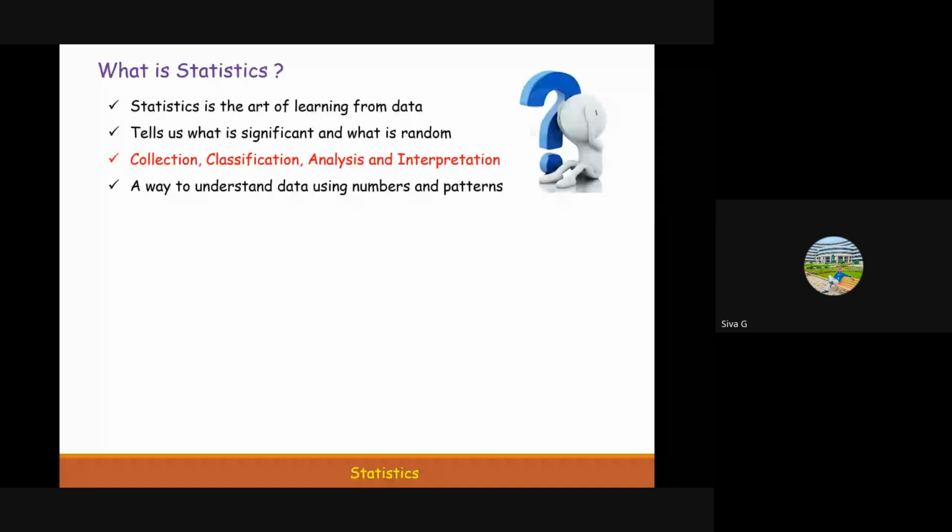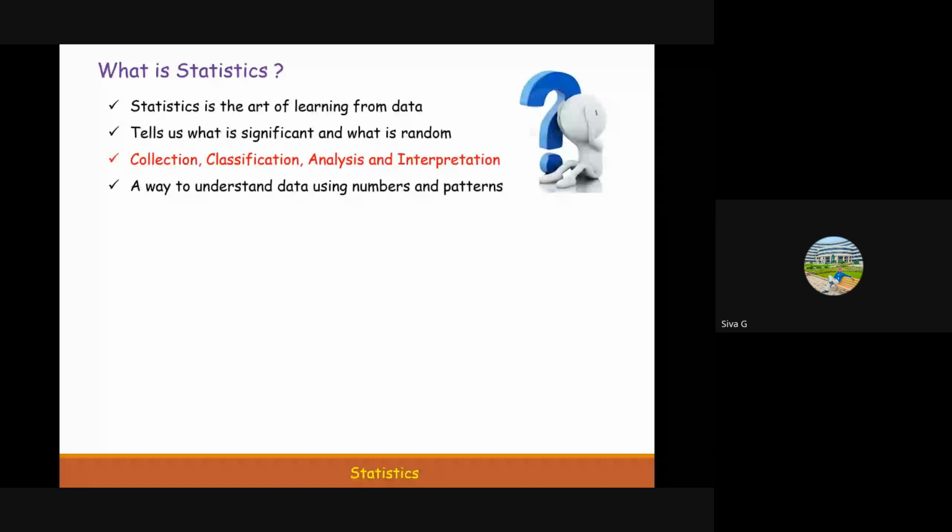In the morning, daily we'll get a newspaper. Nowadays we don't have the habit of reading newspapers. Why? Because already in the mobile phone everything is available. So we are going digital-wise. We are seeing the weather forecast, and now also there is some cyclone. How are we predicting? All statistical techniques are working.